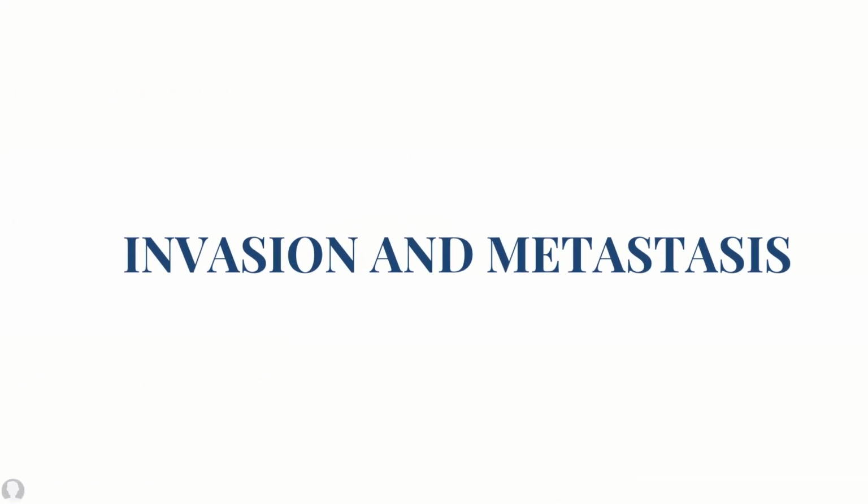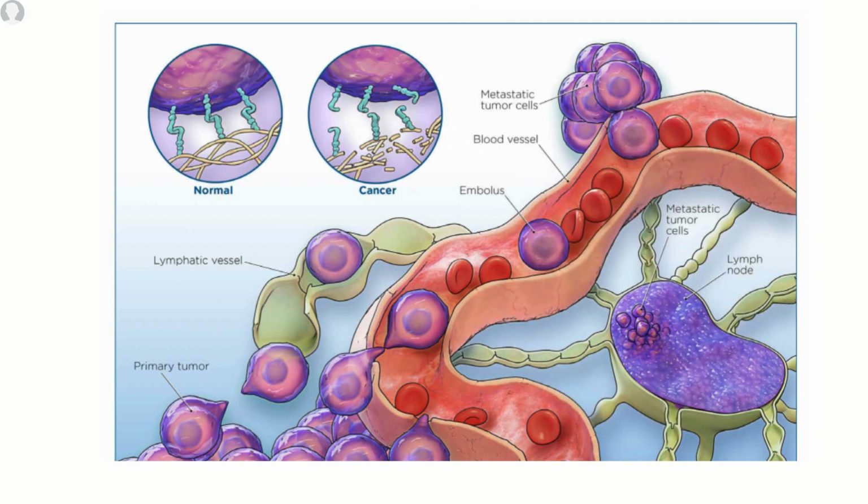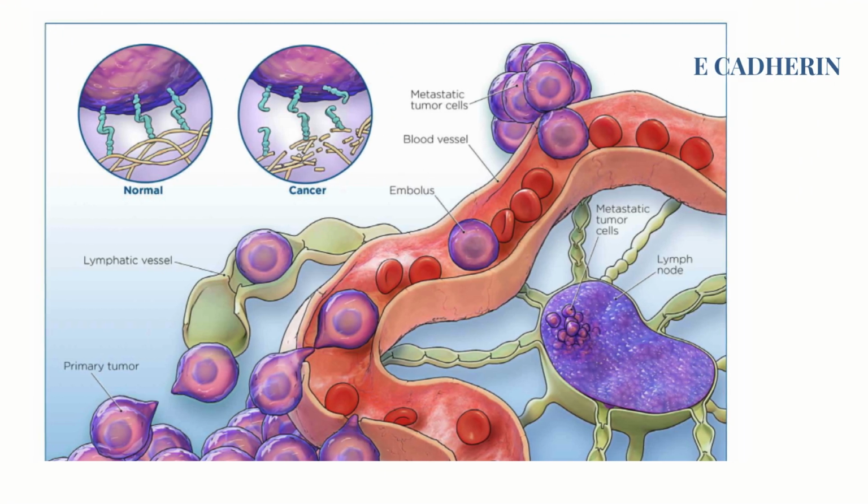Now let's see how invasion and metastasis work. Tumor cells spread from the original site of the growth to the distal site through the circulatory system. This movement of the cancer cells from the original site is termed metastasis. Tumor cells are transported via blood or the lymphatic vessel to colonize the distant organs. In some cases, metastasis occurs when tumor cells spread in the body cavities, such as the peritoneal cavity, or when tumor cells are inadvertently seeded during surgical removal of a tumor. Metastasis is aided by deregulation of epithelial adhesion molecules such as E-cadherin.